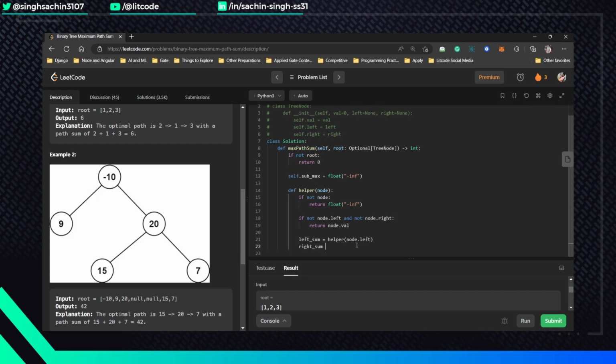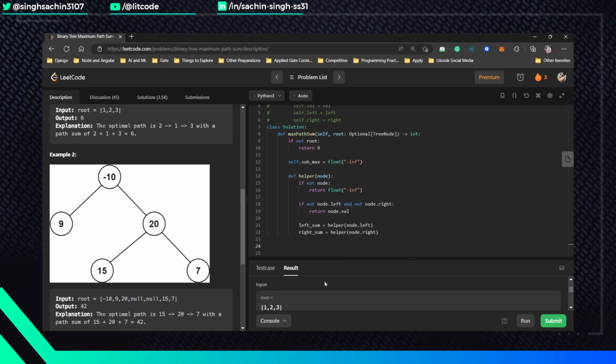Similarly for the right, it is the exact same piece of code. Now for the current maximum, as mentioned, we'll check whether we want our current node added with the left subtree, or added with the right subtree, or just the current node itself.